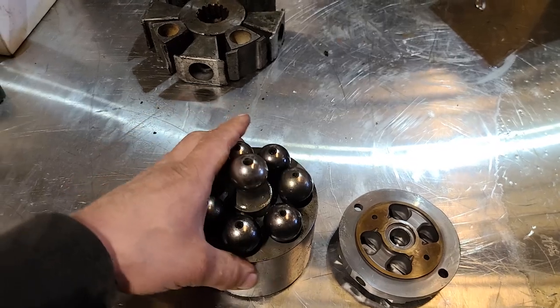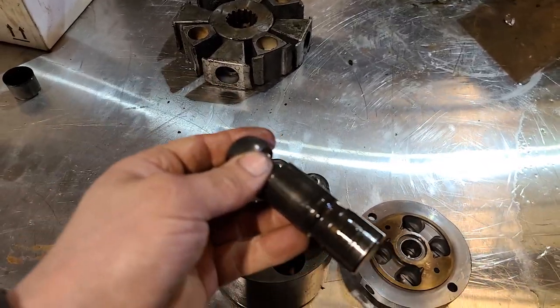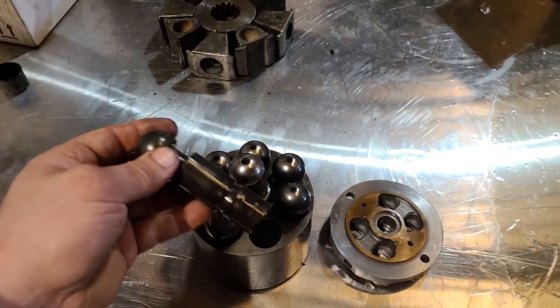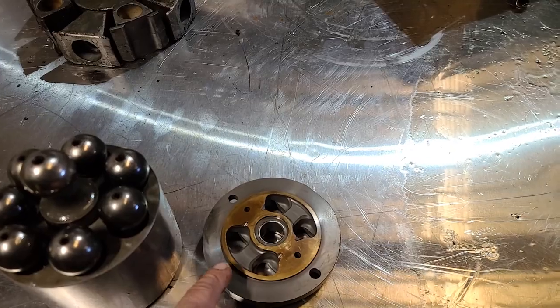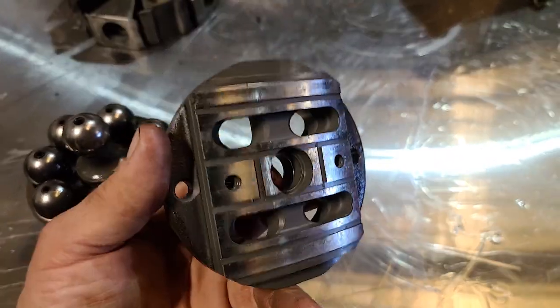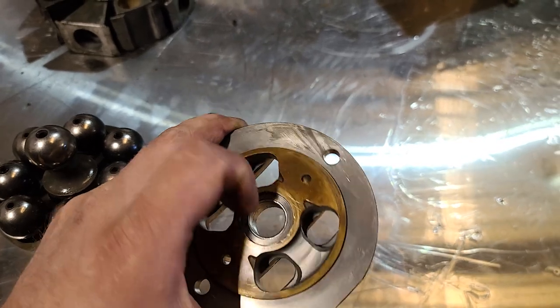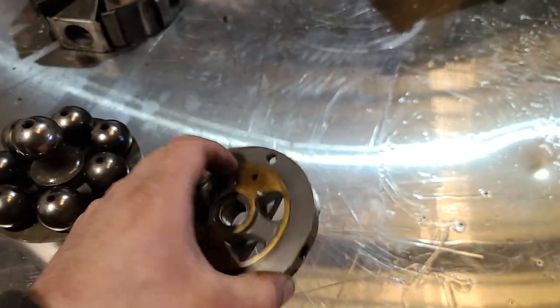This is your rotor right here and your piston assembly. So the way these work is fluid comes through this passage, and here, look, I guess we'll discuss what this plate is. This is that plate that they wanted over $1,400 for by itself, right? This is all it is. It's a piece of metal with some brass on it, right?